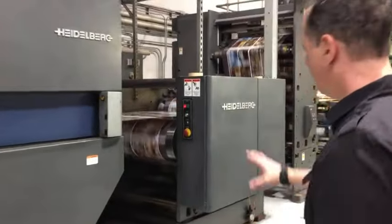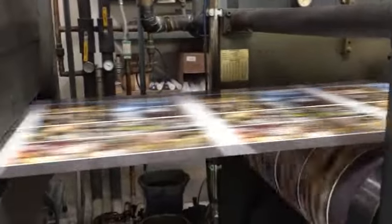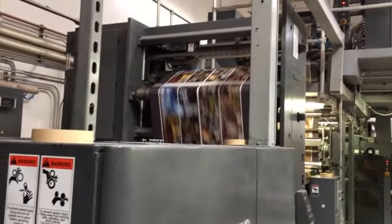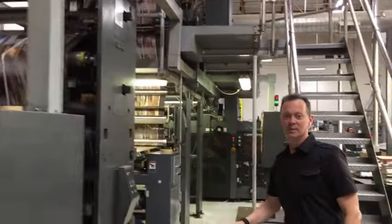We're here printing Lady Death's Apocalyptic Abyss, and I want to show you a little oral. Now oral — four colors have been printed and they're going through the press. I would be exaggerating if I could tell you exactly why they have to go through all these wonderful machinations.